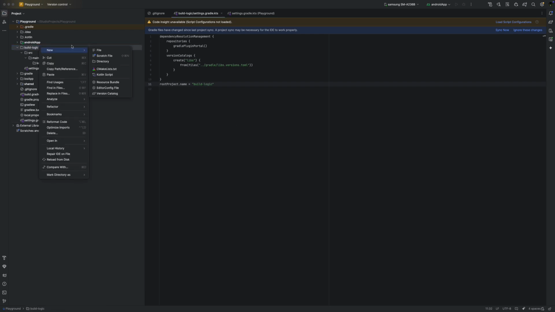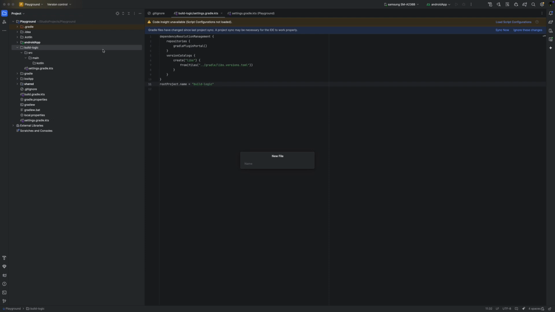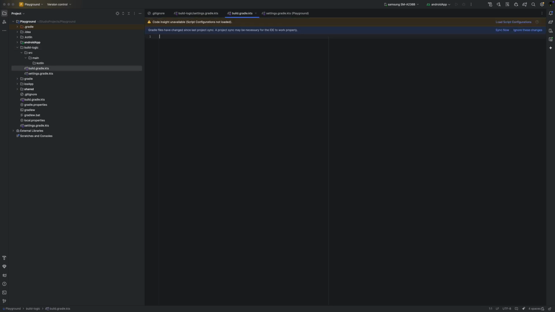Next, we will create a build Gradle file. Plugins block and Kotlin DSL.